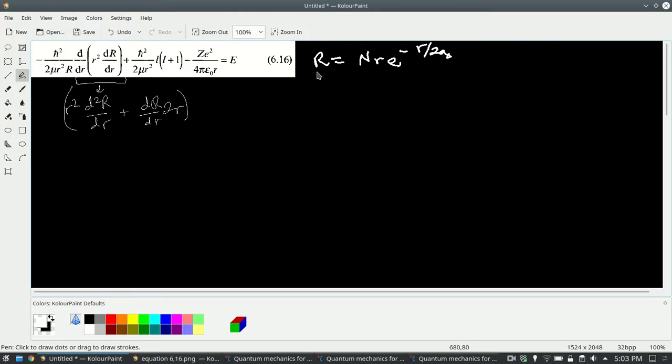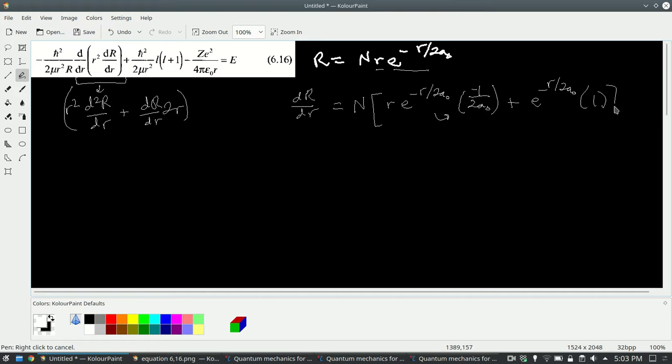So now I'm going to use this space here to find the derivative of this, and then the second derivative of this, right? So the dr is, now this is another product rule. So I've got function of the first one and the second one, right? So n, which is a constant, times function of the first one times derivative of the second one. Derivative of an exponential is the exponential itself, and then you commit chain rule on it. Okay, that's chain rule. Plus function of the second one times derivative of the first one. Derivative of r with respect to r is just 1.